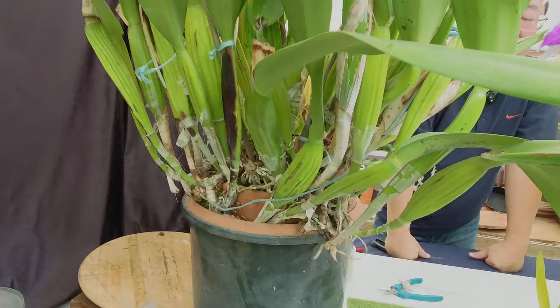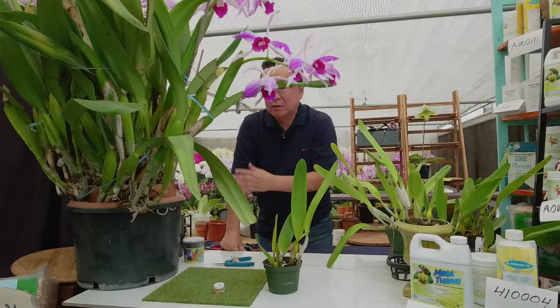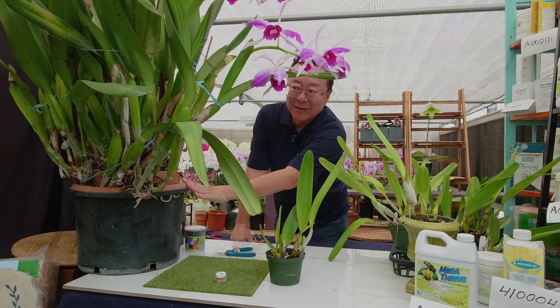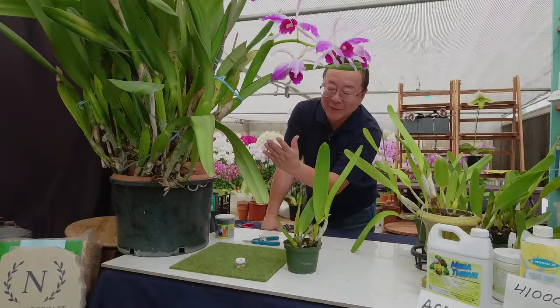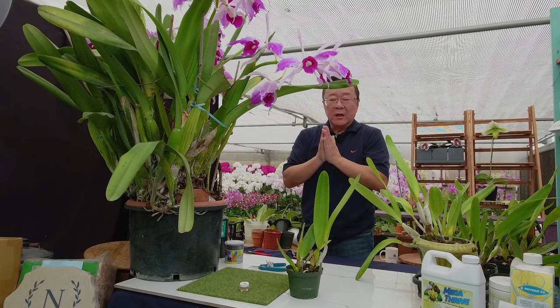This is actually from last year, because they put it at an angle and it got full sun on the west side. It pretty much burned the plant, but this is how strong the purpurata is. So it looked black, but those are not rotting. Those are just sunburn. It does leave a permanent scar. And this is why purpurata is so strong, and I think everybody should grow purpurata or a hybrid from purpurata.